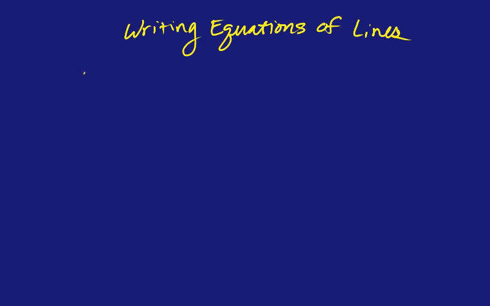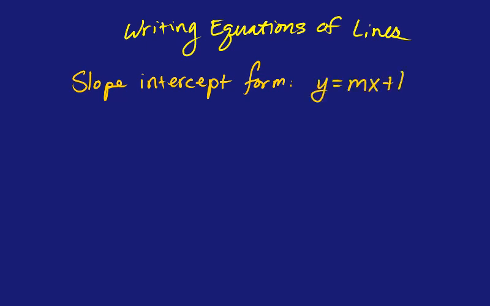an equation of a line is going to be given in slope intercept form. And maybe you already know, but that's y equals mx plus b. And so we're going to write the equation of the line given information. And so like I said, there could be lots of different ways a teacher can present information to you, but you'll have to use some reasoning skills and some logic to think about what I need to do in order to get y equals mx plus b as my answer.